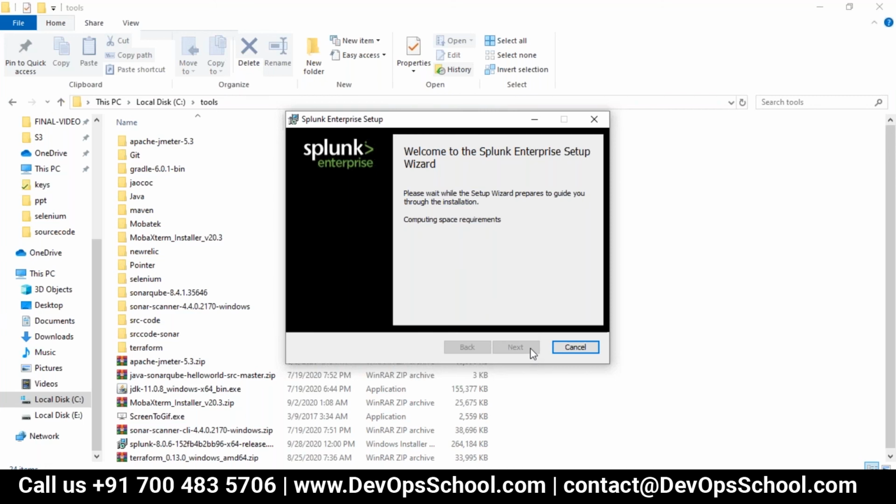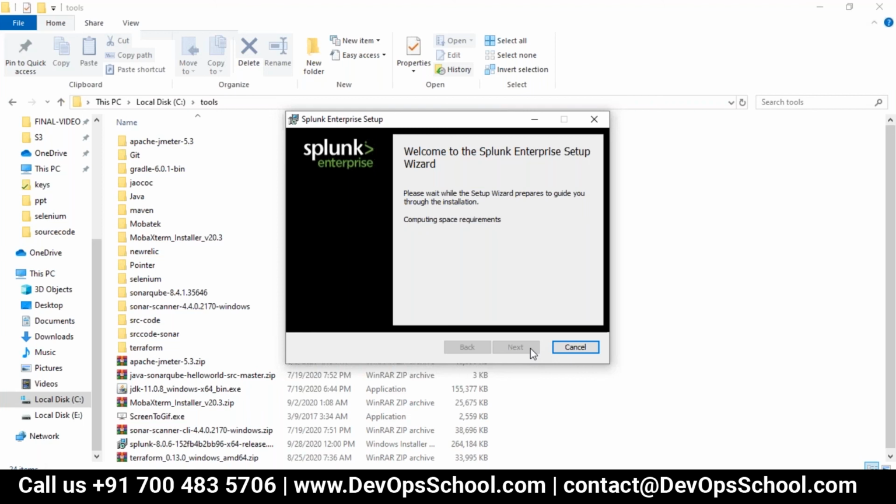Make sure that port 8000 is available in Windows also. I'm not sure whether I have installed it in Windows earlier. I'm not able to remember it, but if I have already installed it, that license will be the free Splunk.